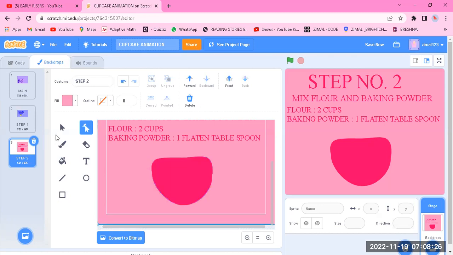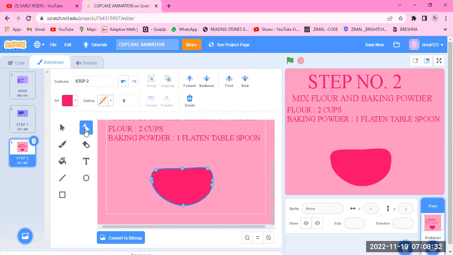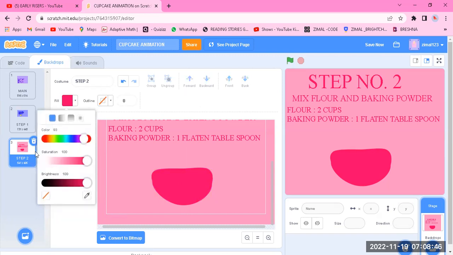Now here I'm going to reduce its size because it's very big and we don't want a big size. Here I'm going to be making some flour, white colored flour. What I'm going to do, I'm just going to make a white shade.